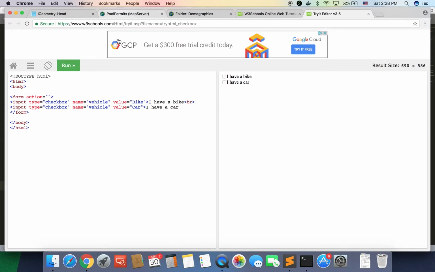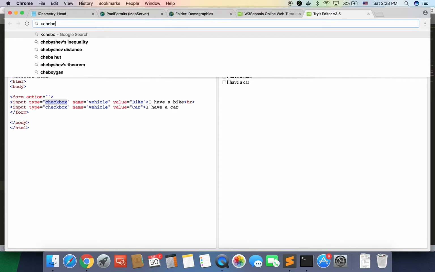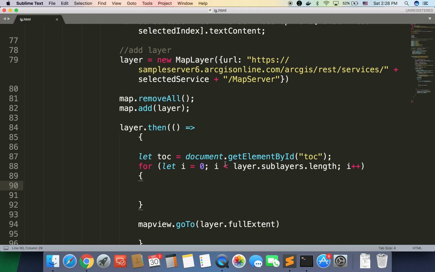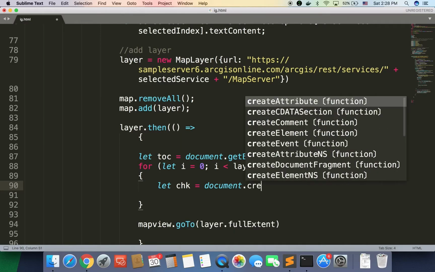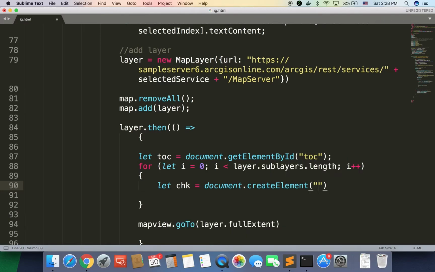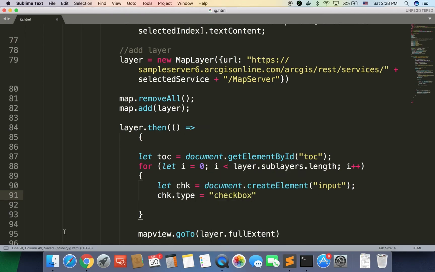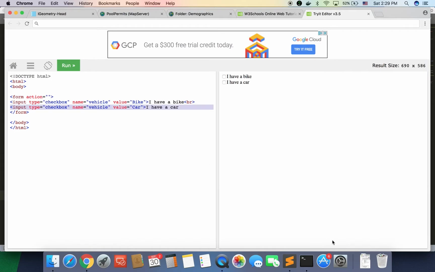So yeah, there it is. That's how you create a checkbox. It's an input of type checkbox. There is nothing called checkbox like that, unfortunately. That's what I would have tried at the beginning: I would have created an element called checkbox, but it doesn't exist. So let check equal document.createElement, and we don't call it checkbox because this will fail. It's an input element, and then the type of that is checkbox. Is that correct? Yes, sir.